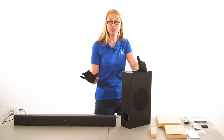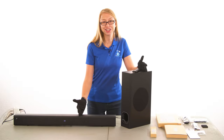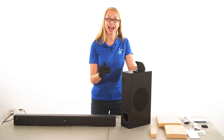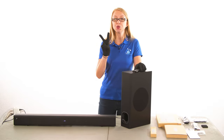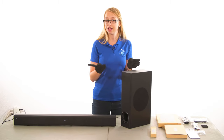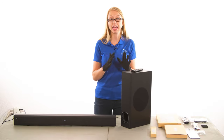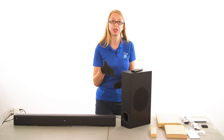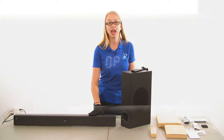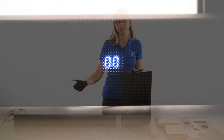We just did several tests and in conclusion this is a great soundbar, especially given the price — it's extremely affordable. Whether you're looking for one for your home, office, or any other needs, this is a really good option. A couple of things to note: it does not include an auxiliary cord, so plan ahead and purchase one. You're also going to need two triple-A batteries for the remote, which are not included. However, setup and assembly were really easy, and the Bluetooth connection was incredibly fast — it connected right away. When searching for Bluetooth, look for P27, which is the model name of this soundbar.